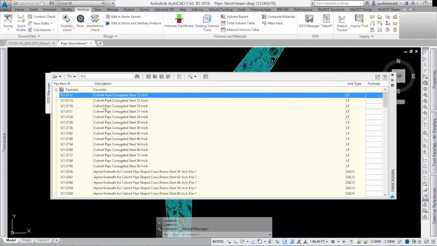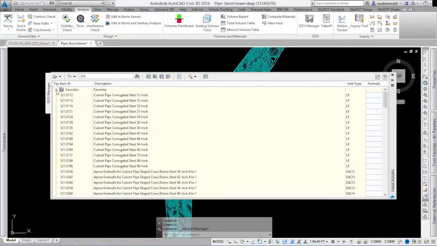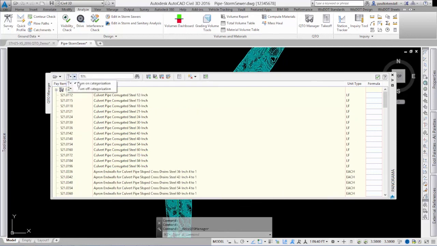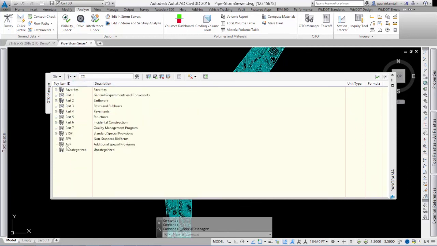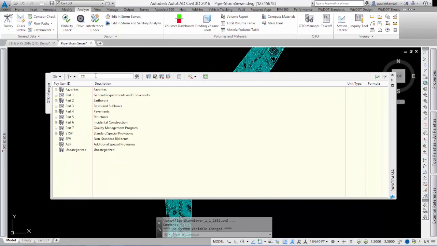So I can right click on one and say assign pay item or add to favorite list. And then things will show up in my favorite list. If I turn my categorization back on, then that entire list shows up with everything in it. I need my categorization off in order to search for specific things that are in subfolders.